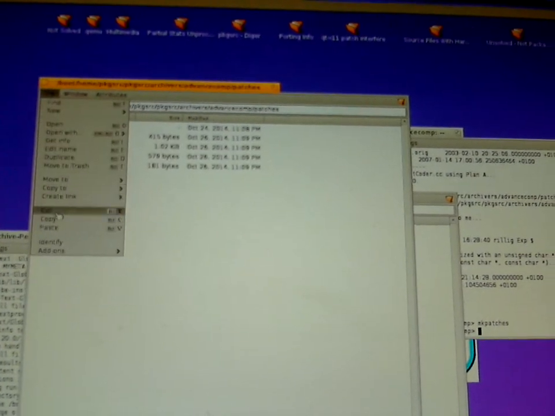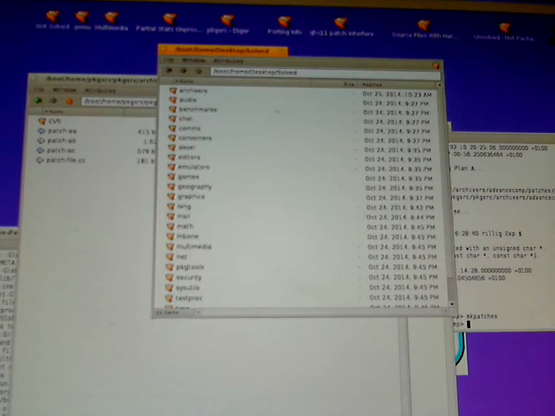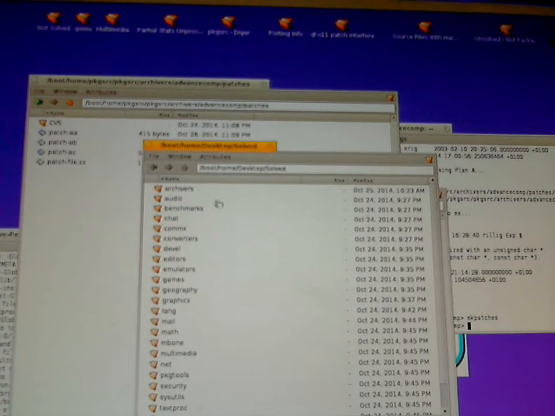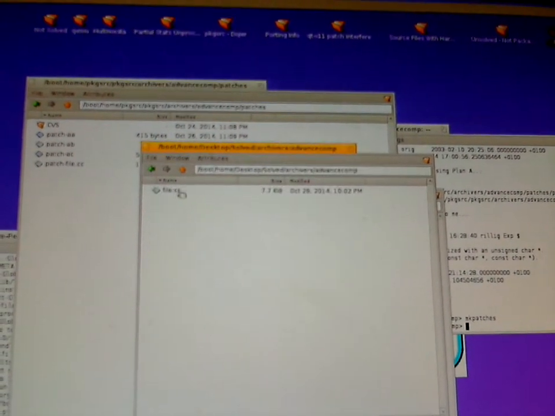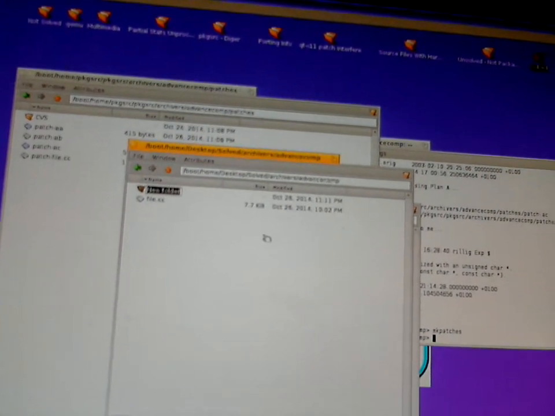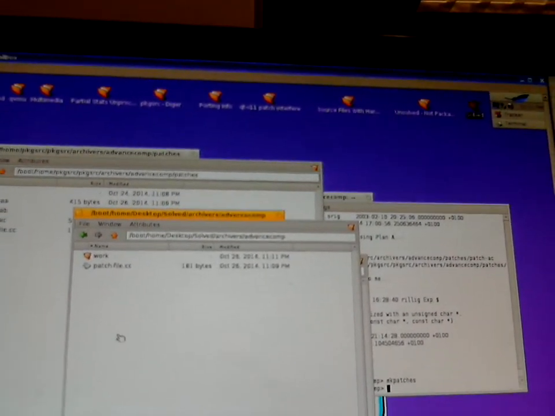I'll copy that. I'm going to solve, what is this? Advanced comp. The proper Confederate patch. It needs to be patched correctly.